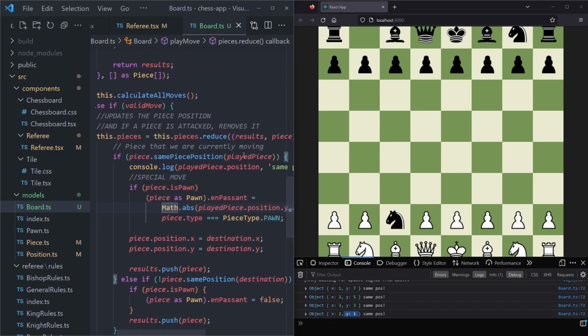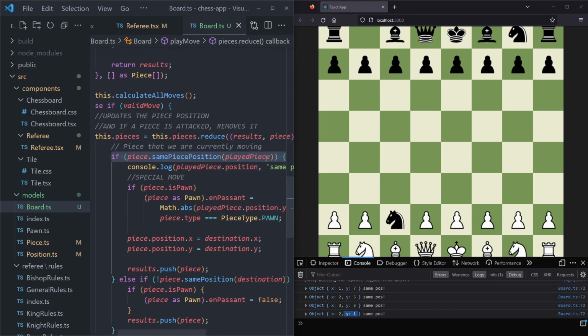I backtracked it. It took a while to figure out, but right here, if we are at the piece that we are playing right now, then we want to update its position to the destination position. But by updating the piece position, we update the position of the piece in this board.